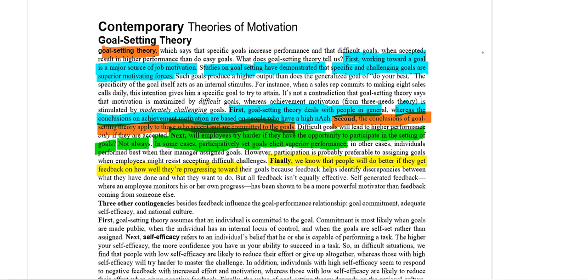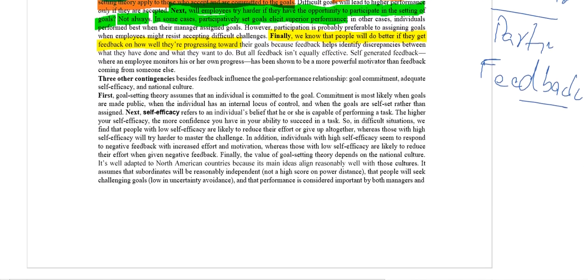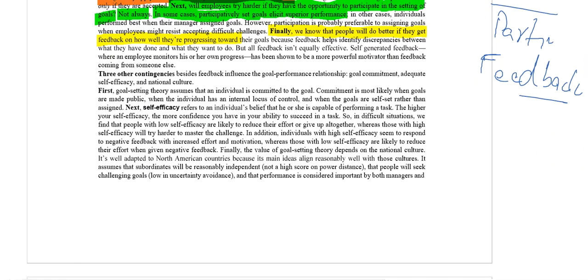Number one, high NAC, means need of achievement, is required. Number two, employees should understand and work hard to achieve the goals. Number three, they should participate. And number four, they should be given feedback. So periodic feedback will also help to improve the performance. So in this regard, we have three contingency factors. Number one, he is given the tasks or is given the goal. Number two, self-efficacy. Self-efficacy means a person who is performing a duty should know and should have confidence that he or she can achieve the goal.